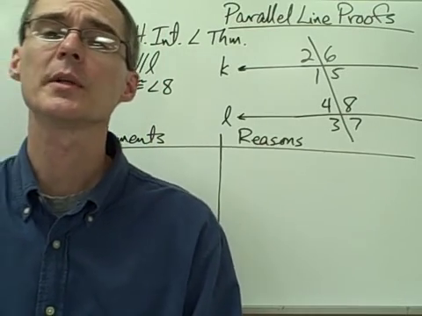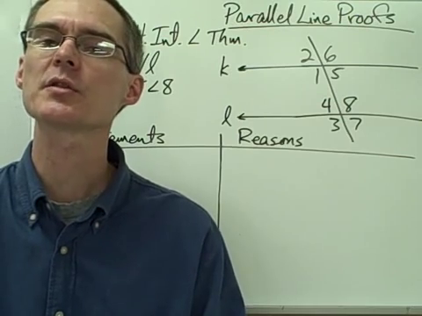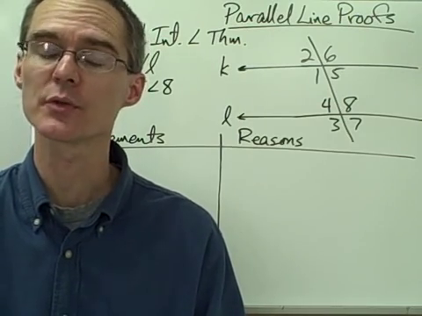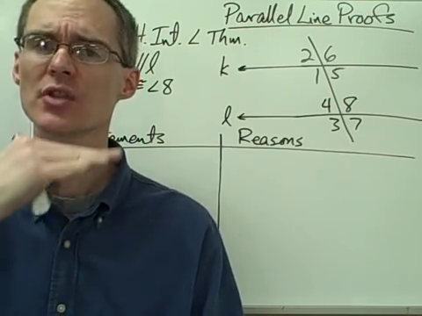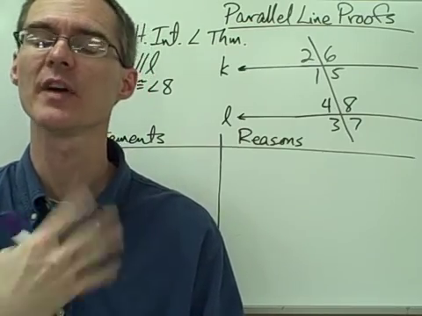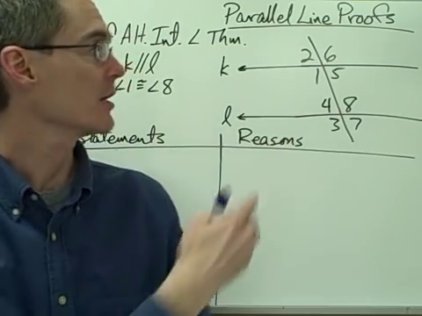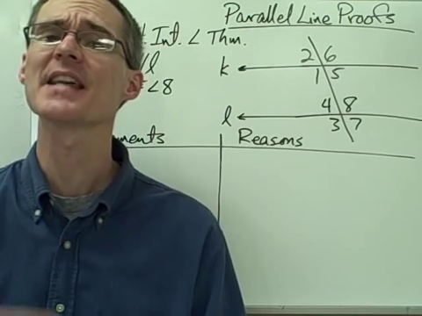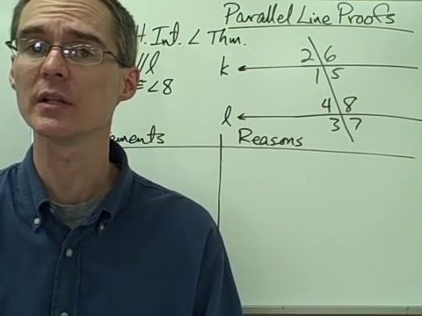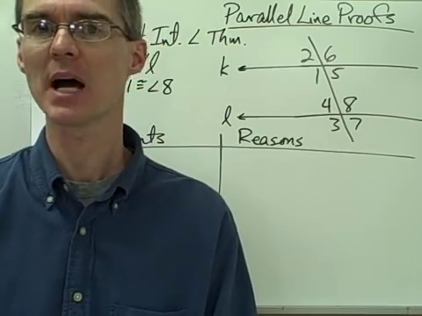Okay, in this video we're going to be looking at some proofs involving parallel lines. Now we've already done some proofs that we called algebra proofs, where we just solved algebraic equations using a particular structured format called a two-column proof. Now we're going to do the same thing using some diagrams involving parallel lines, and some of the postulates that we learned involving parallel lines, in particular the corresponding angles postulate.